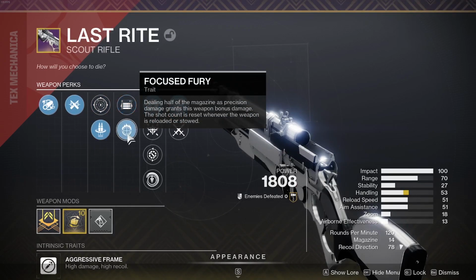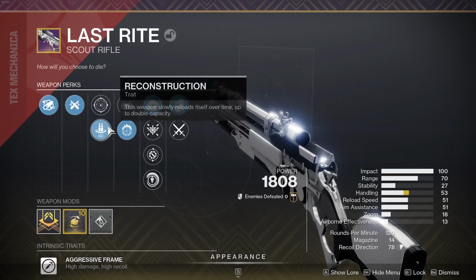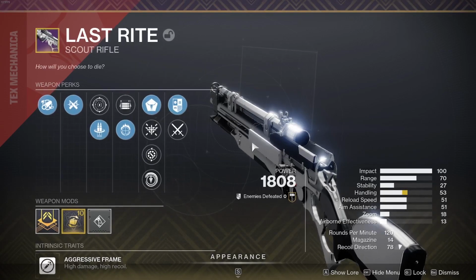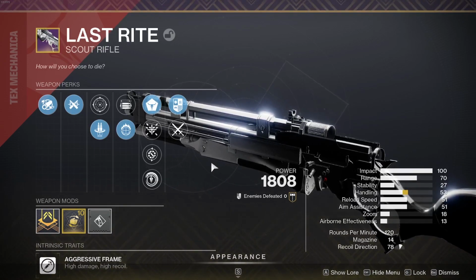And then there will be a PvE slash Gambit setup, which will be a Reconstruction focus. Sure, you can mix and match what you want. Obviously Reconstruction, Opening Shot, PvP would be dope too. We are going to showcase this in some PvP and some PvE, so without further ado, let's go into some PvP with the Last Rite scout rifle.